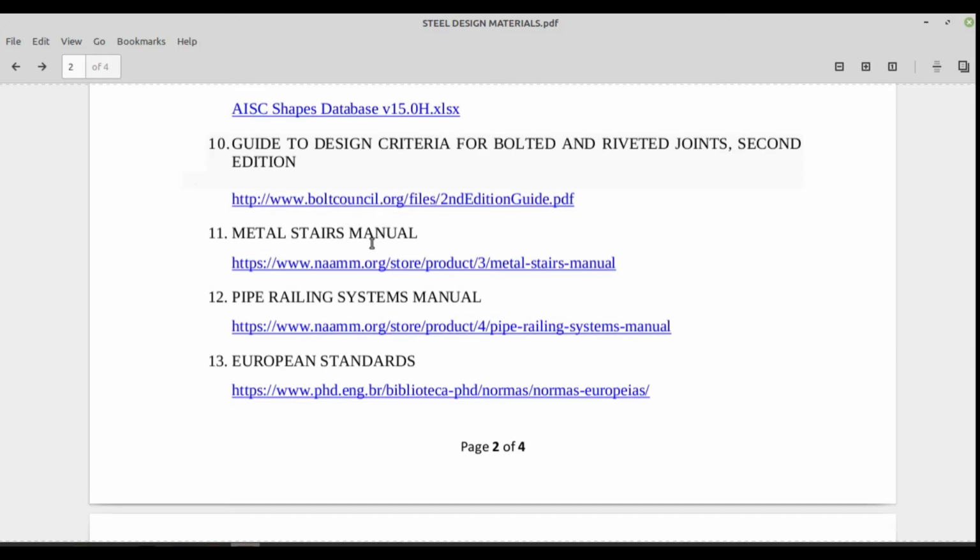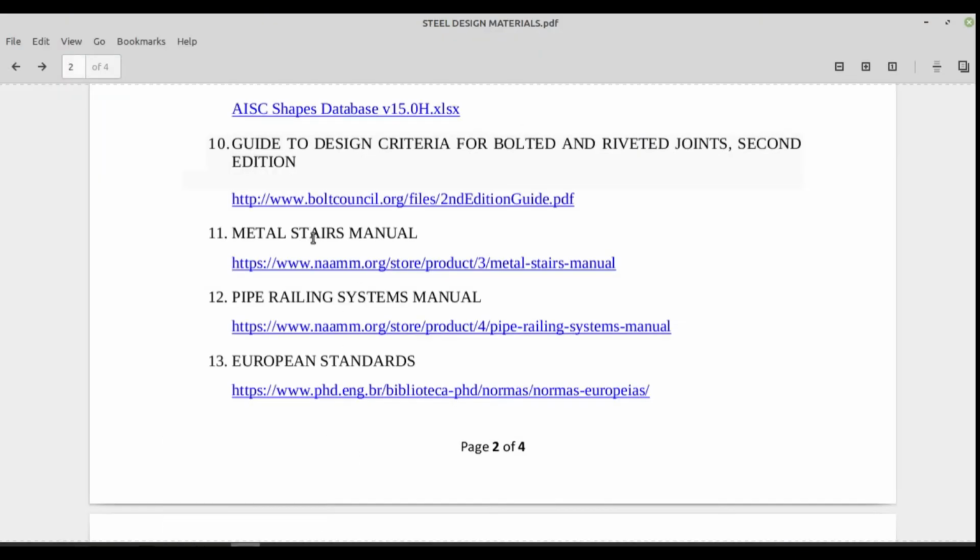This metal stairs manual is also free, but it is available on another website. So this metal stairs manual has everything required to design: what the arrangement is, how to arrange, what the width is, what the minimum width should be, what the inclination is, what the types of stairs are. Everything is available in this manual.